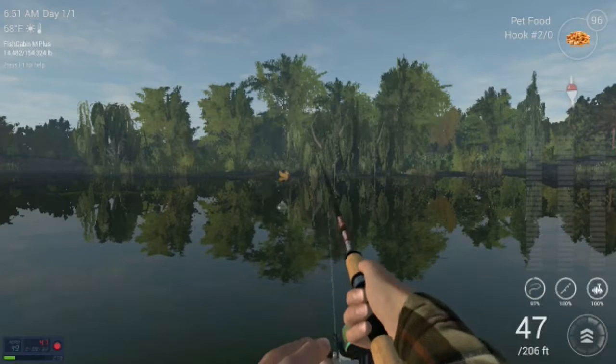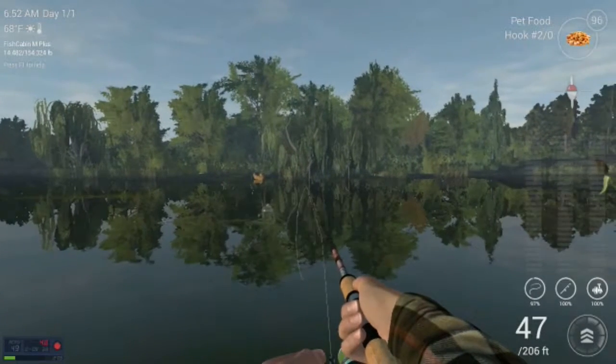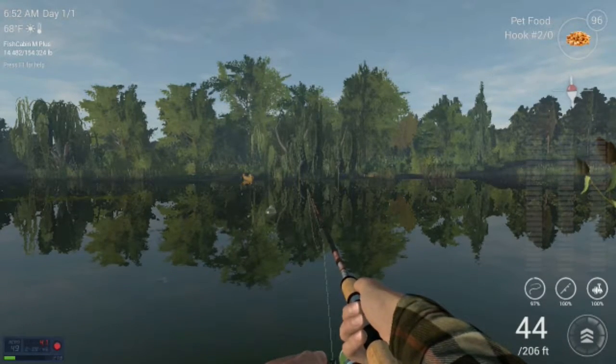Come on, fishy, bite it. I do got a pretty big bobber on there. I don't even know where I got this bobber. It just showed up in my stuff, which was kind of cool. It's like this gold inscribed bobber, it looks like. It's pretty nice looking, and so I threw it on just for the heck of it.